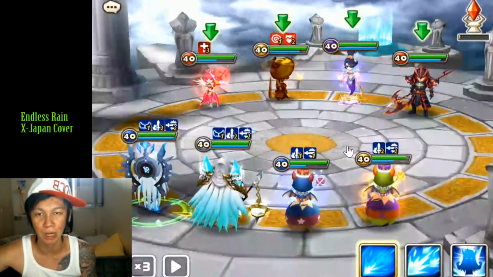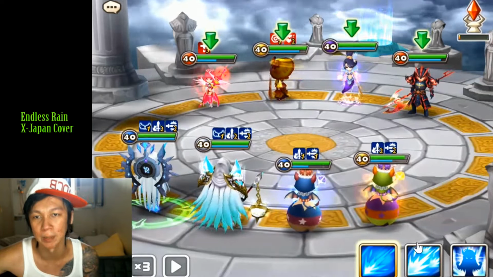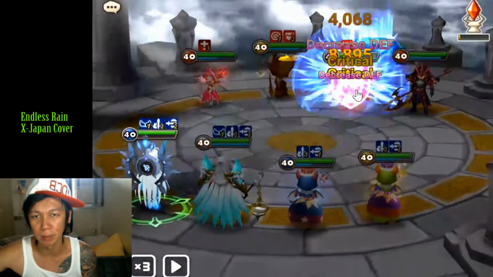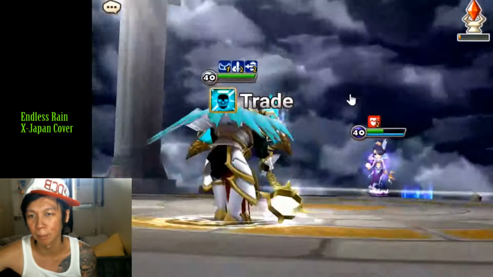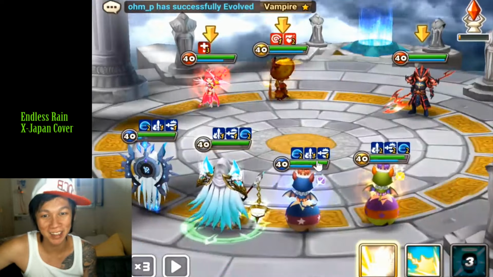Alright, we got the armor break on Chasun. Do I want to kill Chasun though? Or do I want to kill this other one? I want to kill this other one, right? Yeah, I want to kill this one. Fuck him. Alright, let's just kill him. Bam! Oh, I like the sound. You can hear the sound, can't you?